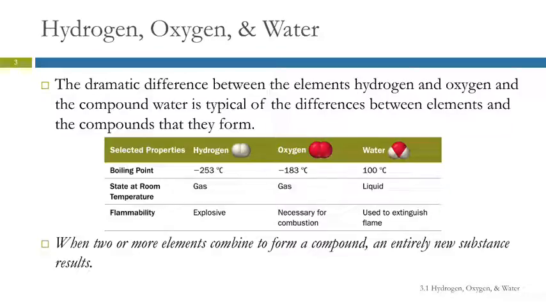When 2 elements combine to form a compound, the substance that results is entirely new. It's not like 2 parents having children. I'm of Swedish descent, my husband's of Japanese descent. You look at our children, they mostly look like him, but you can see a little bit of me in him, and you can kind of predict what would happen when these 2 people have children, right? You put 2 elements together in a compound, you cannot predict the properties of that compound based on the properties of the elements. All kinds of different things could happen.